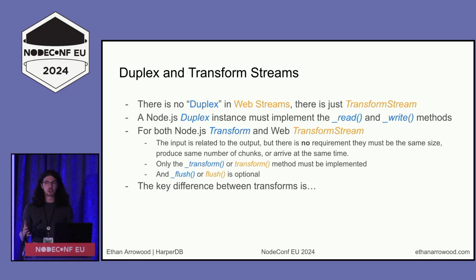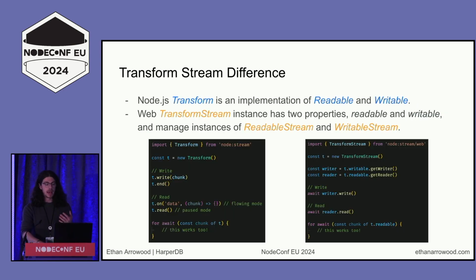With just a duplex stream, you can get a little more creative. But the key difference with transforms is that in Node.js, a transform is an implementation of both readable and writable. So if you do instanceof, transform instanceof Readable will say true. Transform instanceof Writable, also true. And it has all the methods, t.write, t.read, or t.on('data').